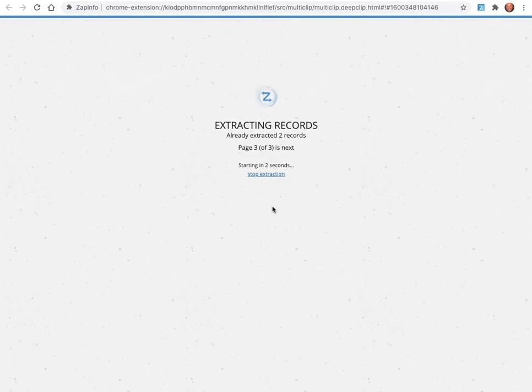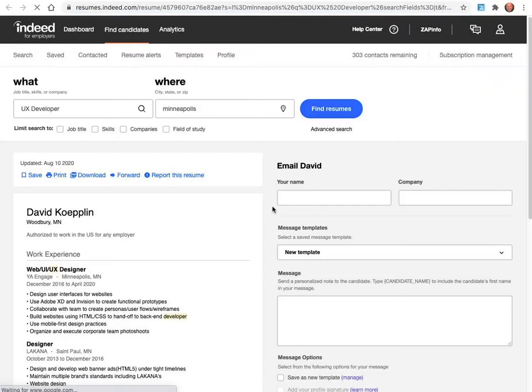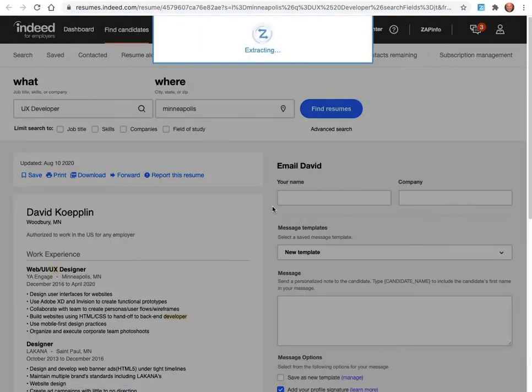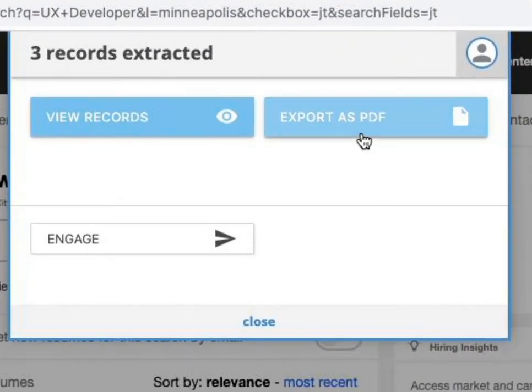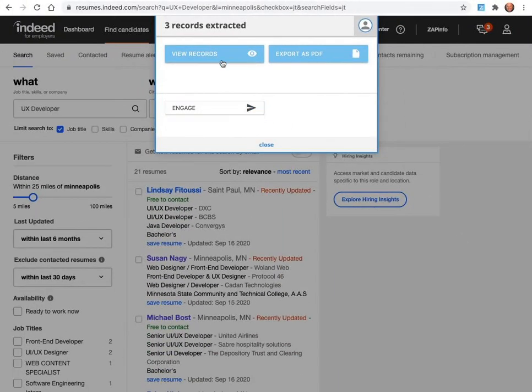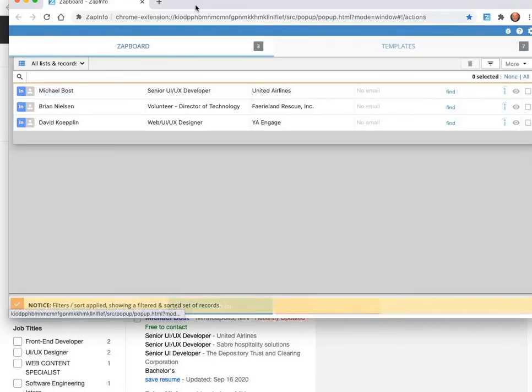So you have them, and once you zap them, again, now you can go ahead and either move them into your ATS application, or you could export them as PDF files. Maybe you've got to send them out to a client or a hiring manager ahead of when you engage. But you can view the records that you just pulled in, or you can do automated engagement with the people as well. So for this video, I'll show you how to do engage in another video here, but I'm just going to show you what these look like.